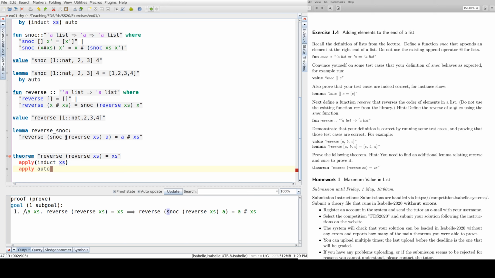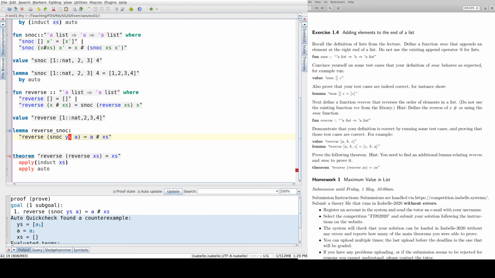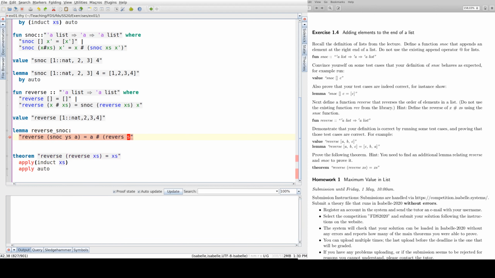So if I say reverse of a list, just any list, reverse of snock of a list y's and an element A, for example, it should be equal to A cons the reverse of this y's. Okay, and this way, when we use this lemma here, it will rewrite.